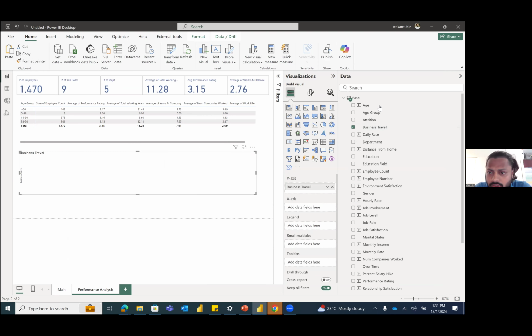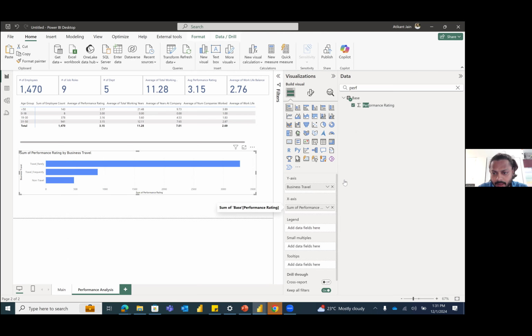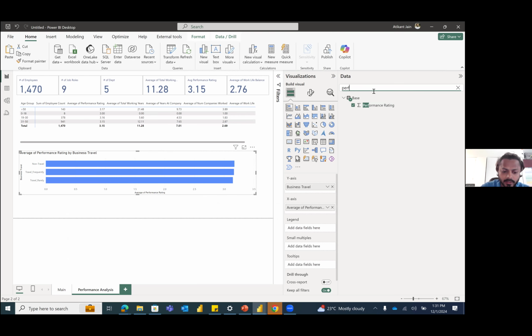So this is my business travel. I want to add performance rating, average, and add the gender as well.